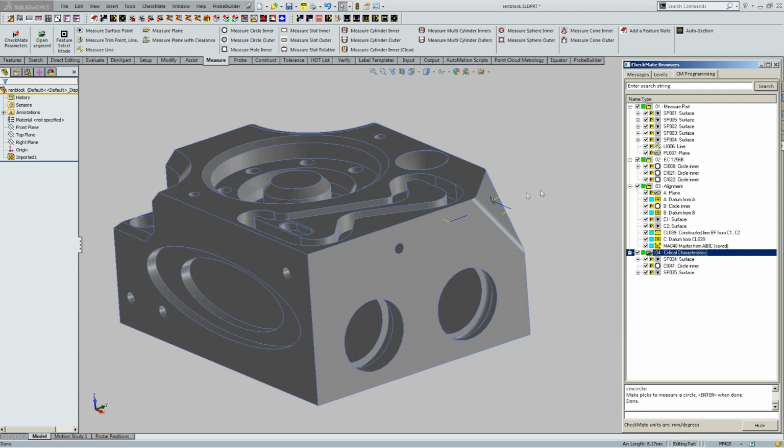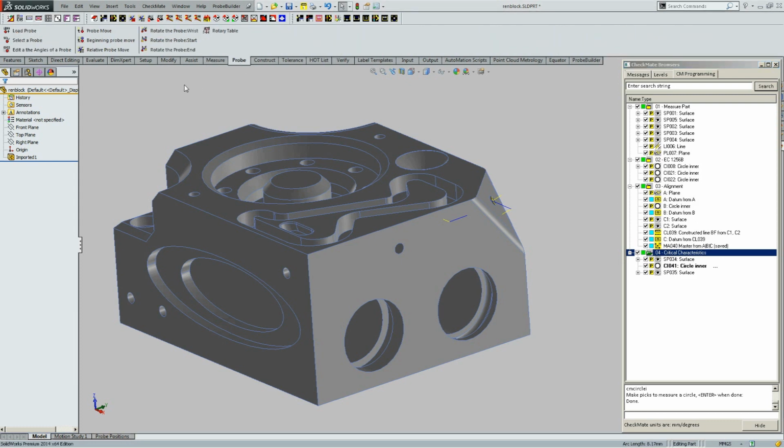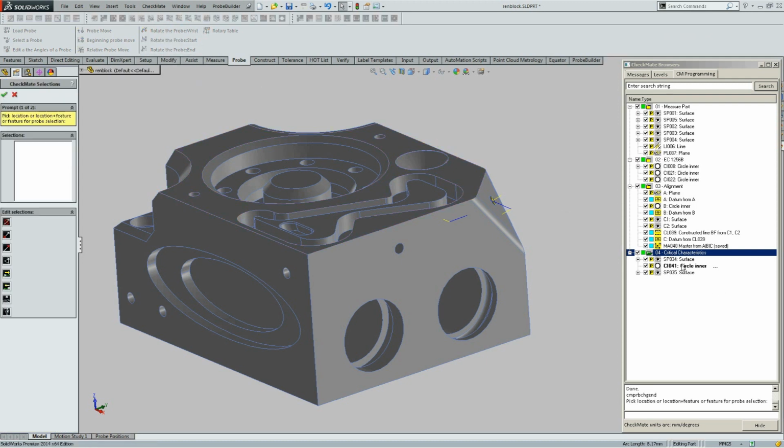Now, one other thing I might want to do is, since I've got this circle measurement on this angle, maybe I want to go to the probe tab and put a probe rotation to the exact best angle to measure that feature. Let's do that. Let's rotate the probe and we pick the feature.